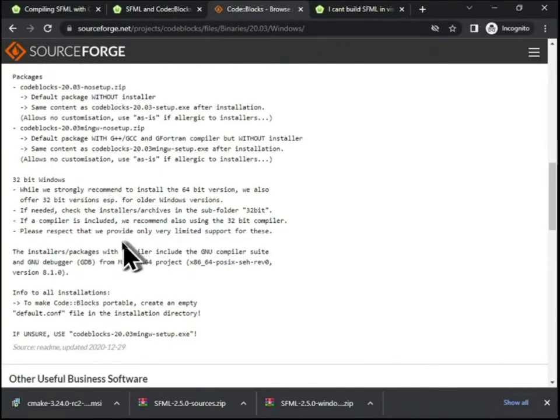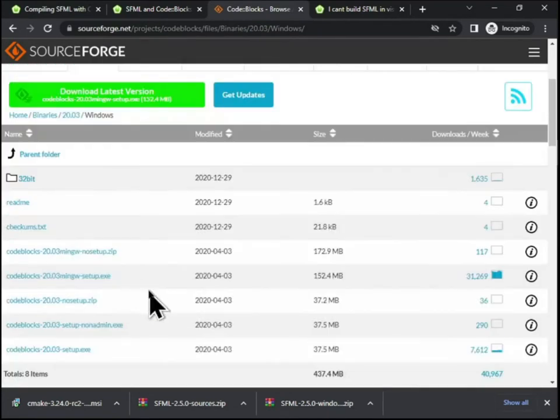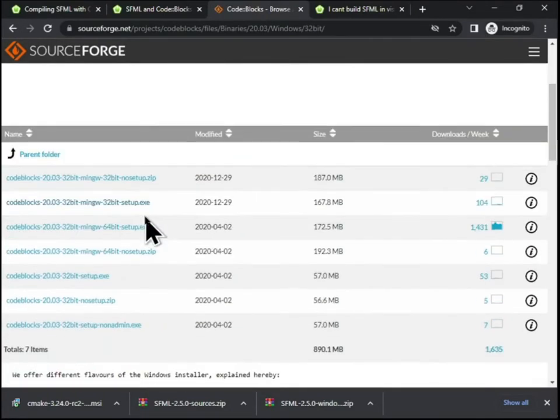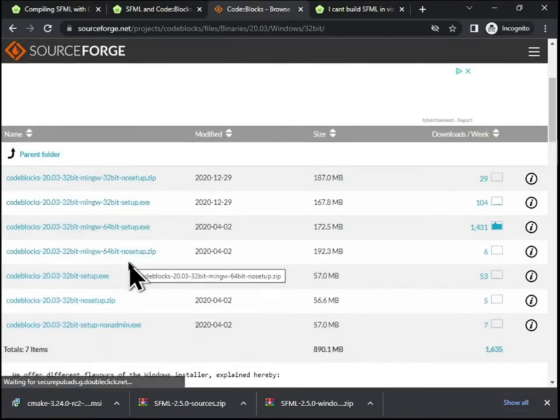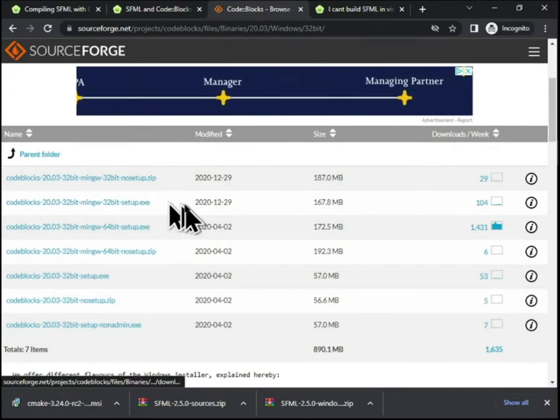You're going to have issues. So here I am downloading the right version of Codeblocks, which I will link in the description, so you don't have to go through these issues. It's guaranteed to work if you download the things I give you and follow exactly what I'm doing. Hopefully it's guaranteed to work.